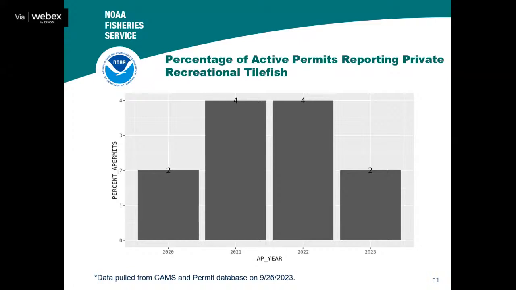They have methods where they can actually estimate these reporting rates, and they know it differs by geographic area, and they know it's lower with does and higher with bucks. I'd have to dig into the literature a little more, but I think there are approaches out there that allow you to estimate some of these reporting rates, knowing that you're never going to get to 100% of people getting a permit, 100% of people reporting every trip, reporting every fish on every trip. And maybe there are approaches from the fishery world or from other worlds that you could use to tackle this issue.